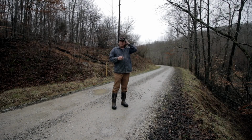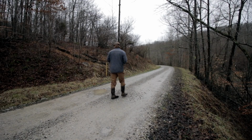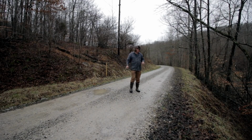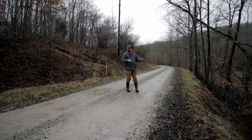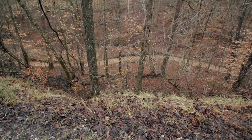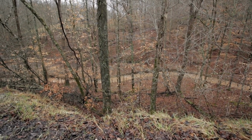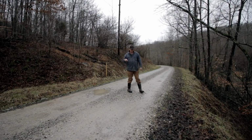Right now I'm standing on our county road. If you would look at our property, my property line is right here, where there's a small stream going down over the mountain. So this is the edge of my property line. Obviously I don't own the county road, but there's a small triangle of property on this side, roughly maybe a half acre, and on the other side is all 100 acres. So everything you see in the camera on this side of the road is all me. This side, of course, is just a little triangle.